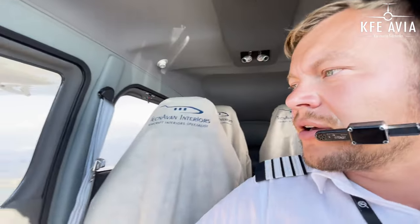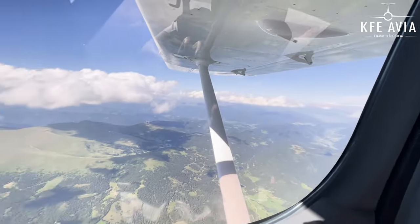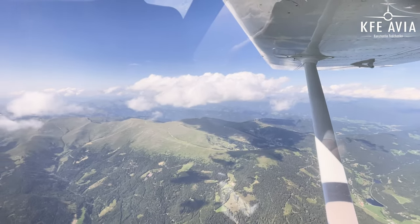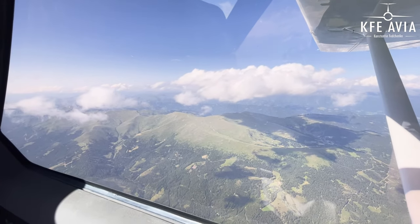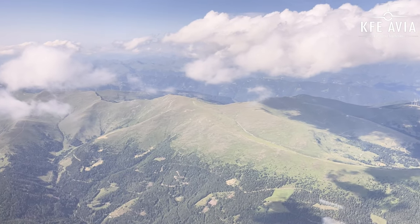Flying in Austria is cool. I just had a military operating area, and with the information they give you vectors anyway, and they also worry that you are in good VMC conditions if you fly VFR VMC. They say if you need any assistance, don't hesitate to tell us and everything. So I like to fly here.